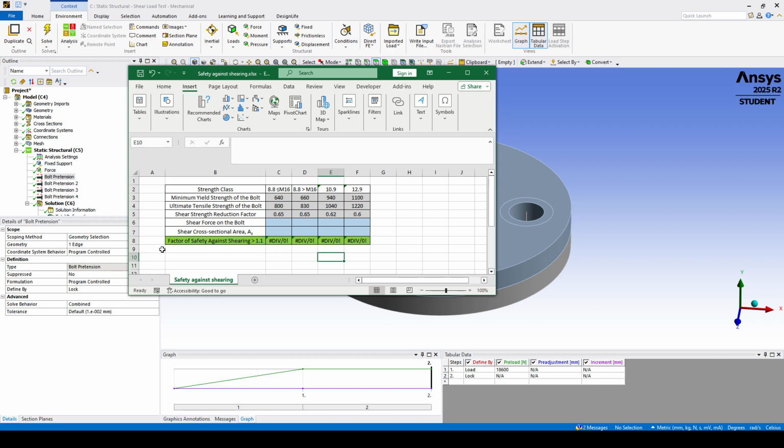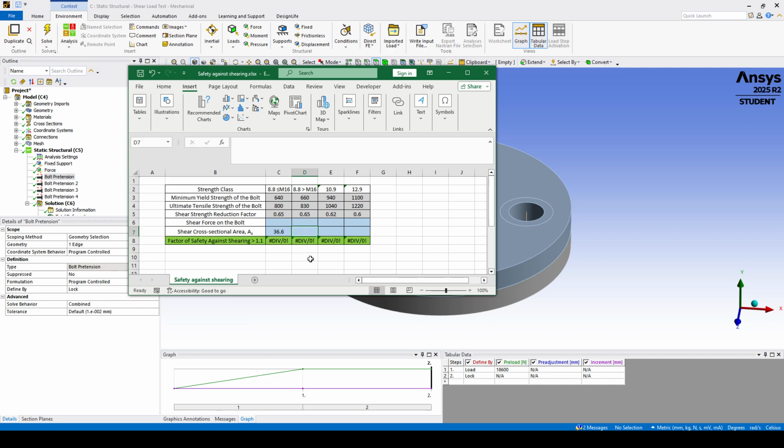Now, in the next row we have the shear force, and here we enter the shear force acting on the bolt. These values will come directly from our ANSYS simulation. The next row is the effective cross-sectional area resisting shear. In this example, the shear plane passes through the threaded portion of the bolt, so we use the tensile stress area of around 36.6 for the M8 bolt.